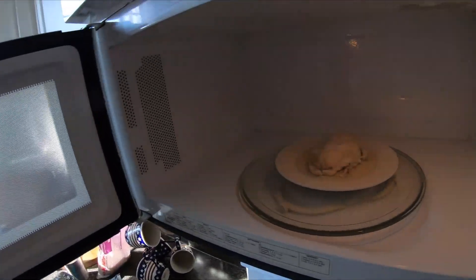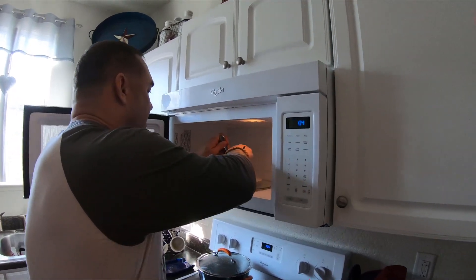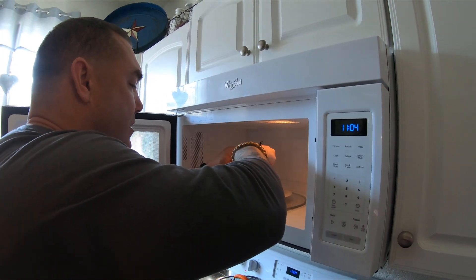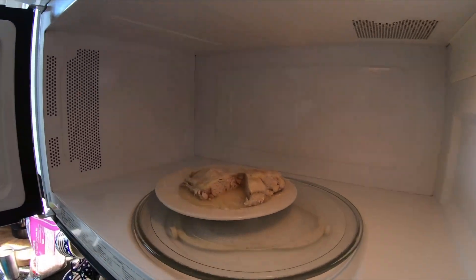Alright, so we let it run for 7.5 minutes. It gets done and looks kind of like this. Again, this isn't for a person of discerning tastes — this is for a person that's trying to get some protein in with the quickness. Maybe you're on the go, you got somewhere to be, whatever. I'm going to split this open and just check on it real fast — just take it and split it and see if it cooked all the way through. Sometimes if it's a bigger, thicker breast it'll take a little bit longer. But as you can see, it cooked all the way through.